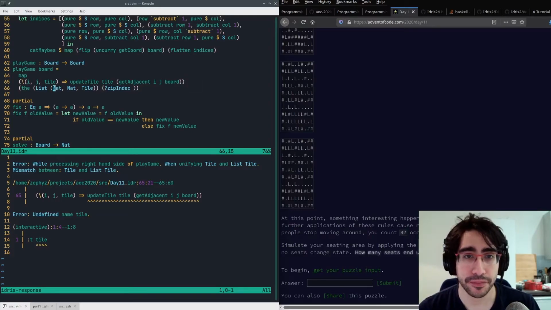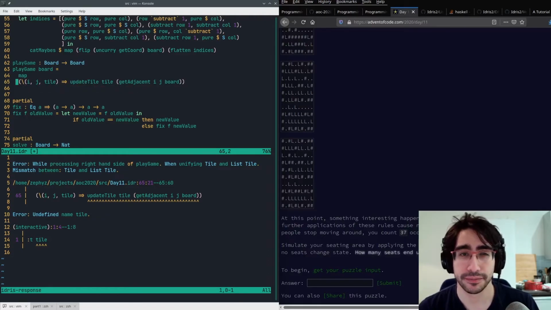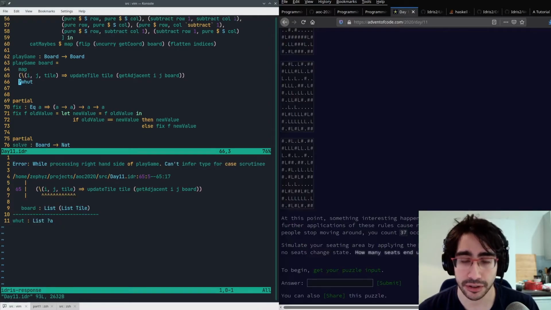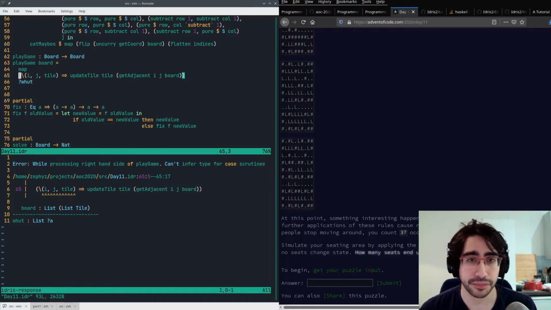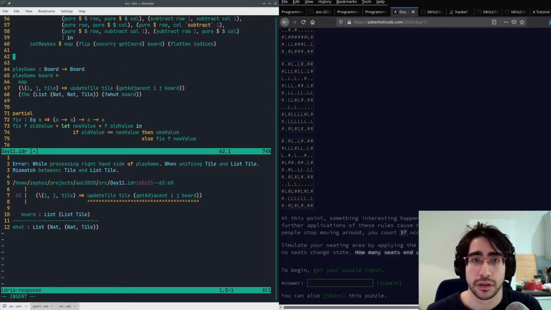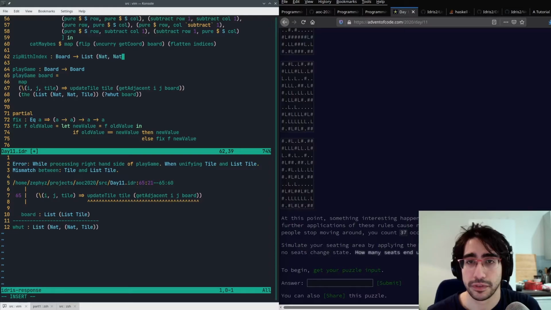Okay. So this will complain that it cannot infer the type of the argument, which is fair. But then why can't it infer this? Zip with index. Does this work? Zip with index. Oops.